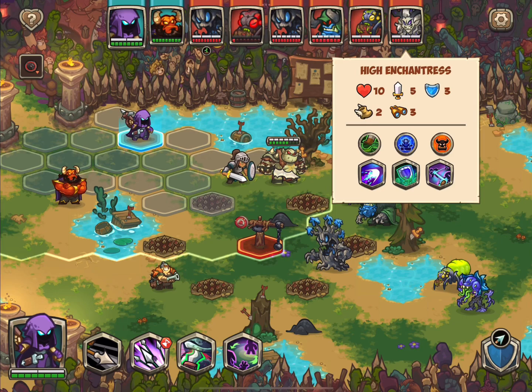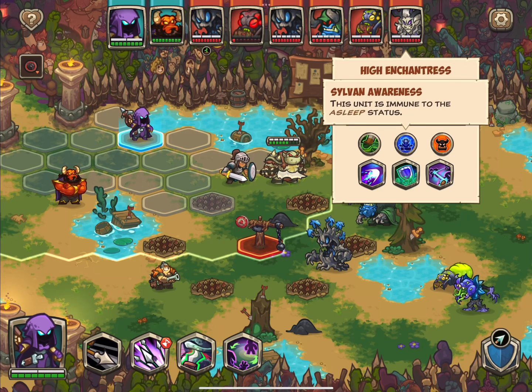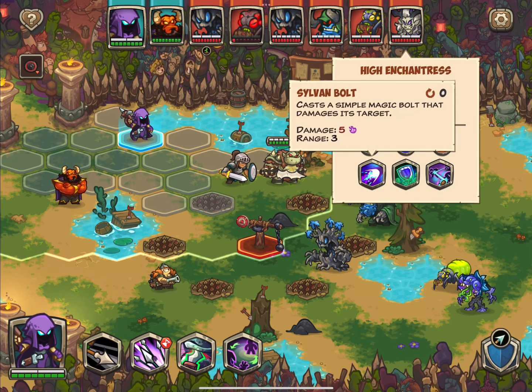Ashrafin Enchantresses have evolved to create the High Enchantress. This enemy has 10 HP, 5 attack, 0 armor, the 3 comes from a diversifier, 2 speed, and 3 range. Like many Wild Moon enemies, this unit is both immune to Bramble's effects on the ground and the Asleep status. Its basic attack deals a whopping 5 magic damage.